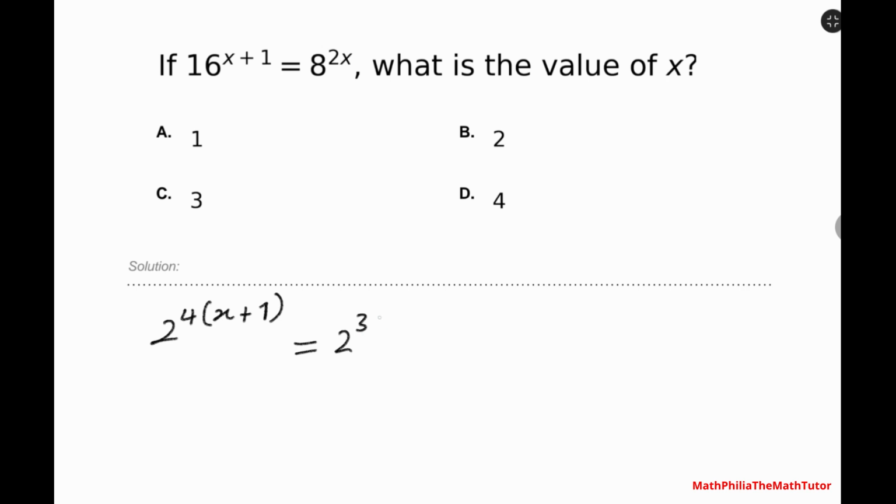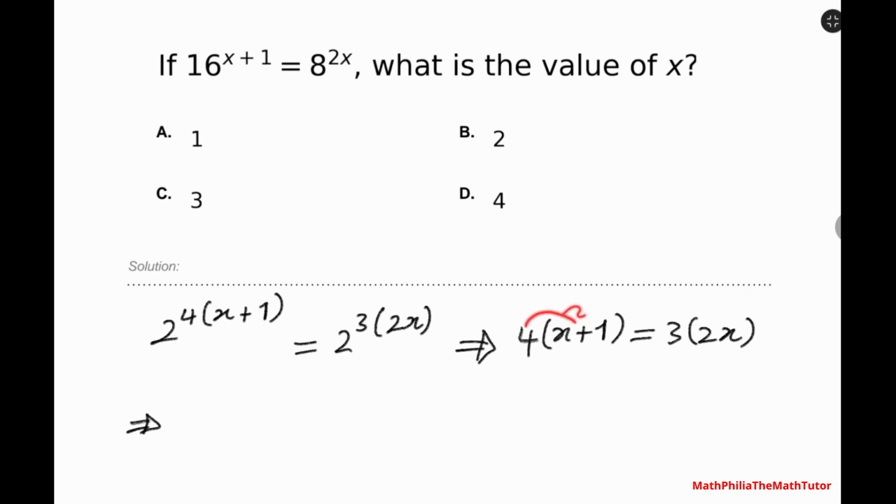Again, if you don't know this, like what is 16, what is 8, try to punch it in your calculators, do trial and error, you will find out. But I think you all know about this. So 8 is the same as 2 raised to the power of 3. Then open a bracket, you have 2x there. Again, our bases are the same. Then we can go ahead and equate these powers. Let's do that. So this is 4 into x plus 1. This is equal to 3 into 2x.